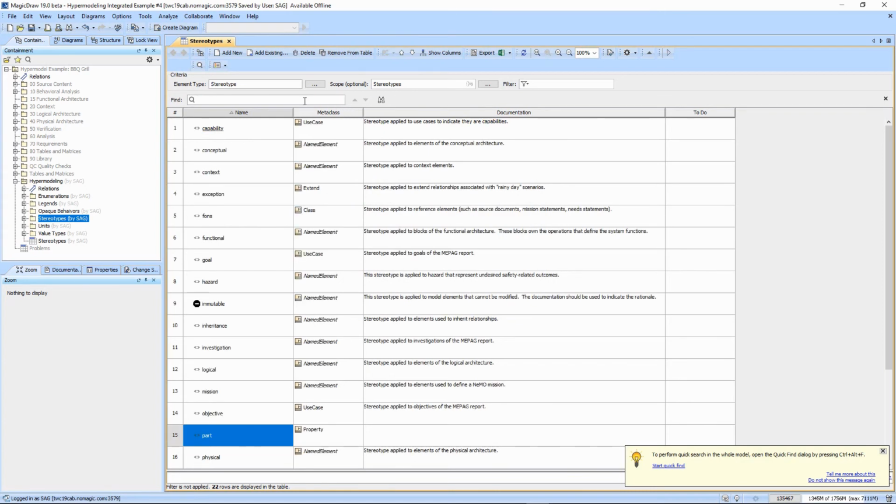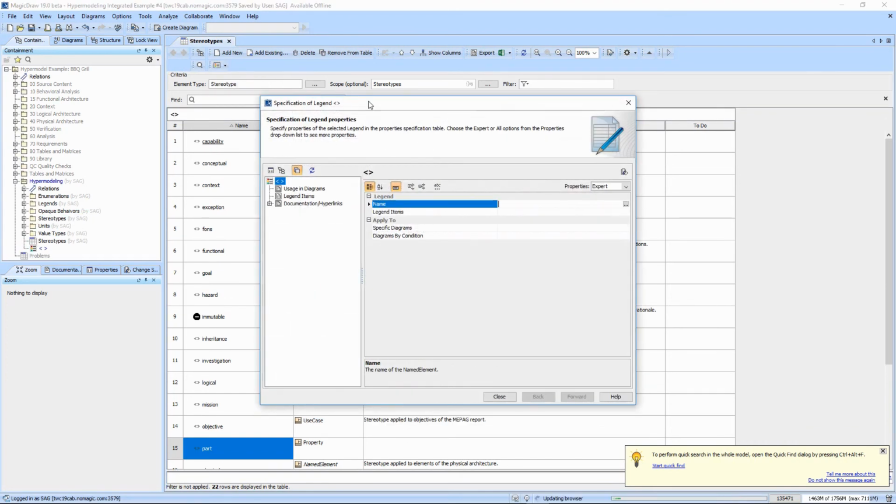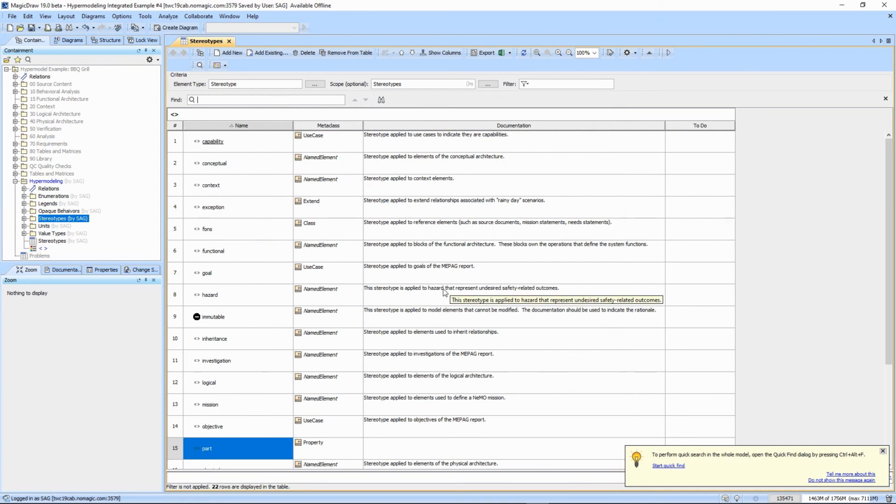And notice that we also have the ability to add legends here. So I can create a legend and begin spelling out colors and other things that I could apply. We won't do that now, but again, these are buttons available to us here in the generic table. So again, extremely useful generic diagram that you'll want to make use of a lot.